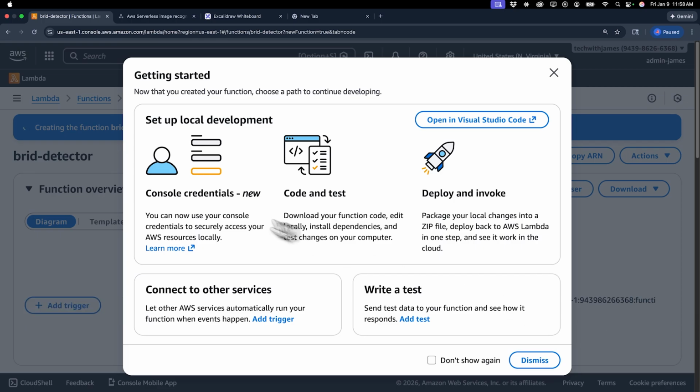All right, so it's loading up. It's creating the function. You can see it in the background. It just finished successfully. You get this pop-up saying set up local development. So if you click on this link, it will take you to VS Code, and through VS Code, it'll either prompt you to install the AWS Toolkit, and it will log you in with your AWS credentials, and it will allow you to edit this Lambda function in VS Code and push that directly to AWS. So this is a great feature. We're going to go ahead and use it.